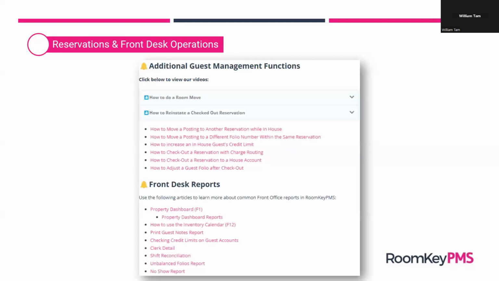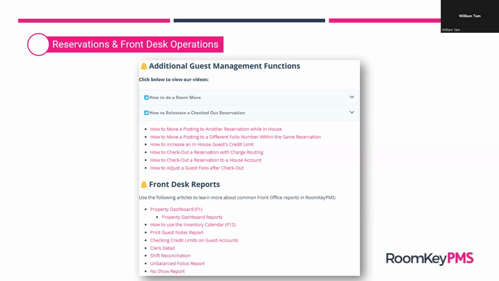Now, we try to be as flexible as possible. There's lots of different operations that you can perform inside RoomKey. So I've also highlighted some additional guest management functions. We have a couple of clips for common things like doing a room move or reinstating a checked out reservation.